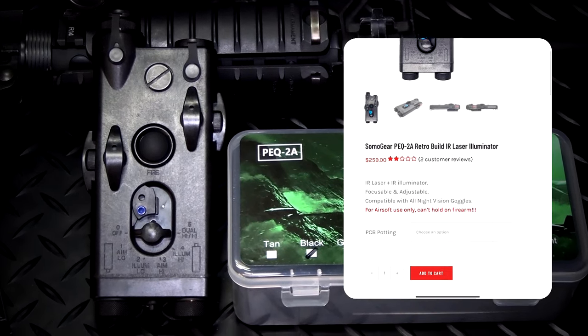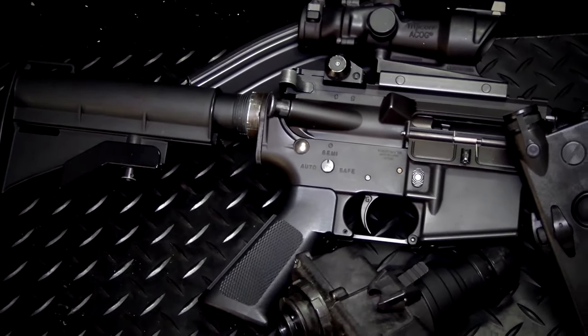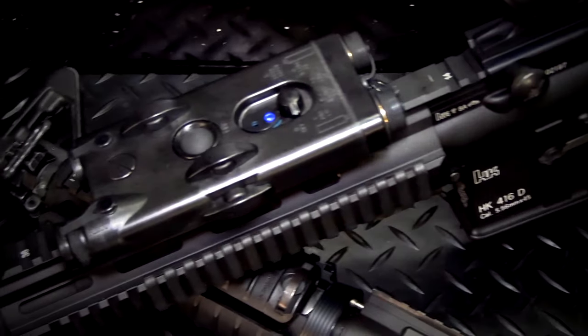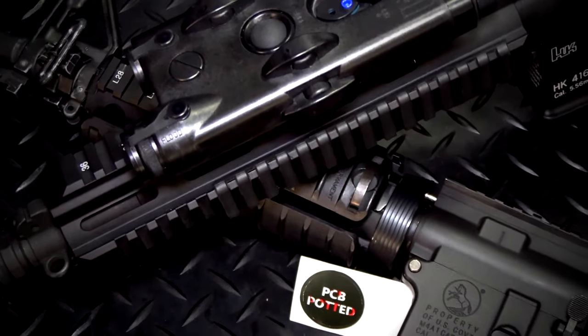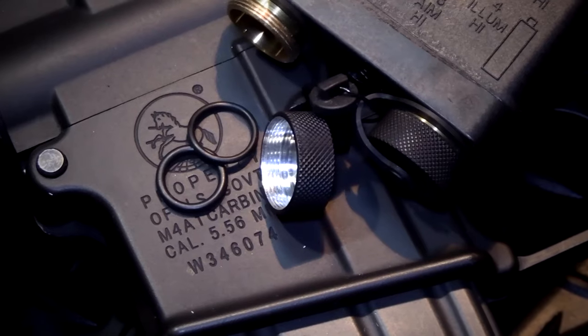Somogear's website says it's for airsoft use only, which is a fair statement. However, even on gas blowbacks the unit shuts off, and that recoil isn't exactly bashing your shoulder to pieces. Given the fact that Somogear uses potted PCBs to protect against shock, I'm going to guess that it's the battery contacts that seem to be softly kissing the cells.